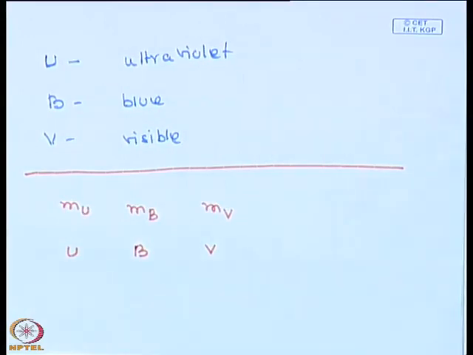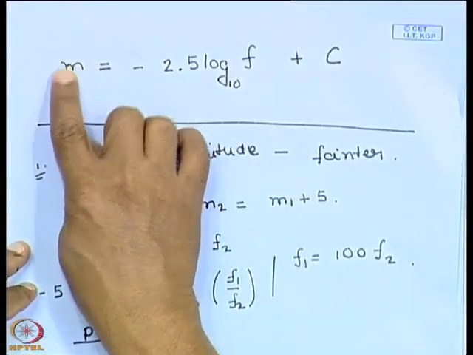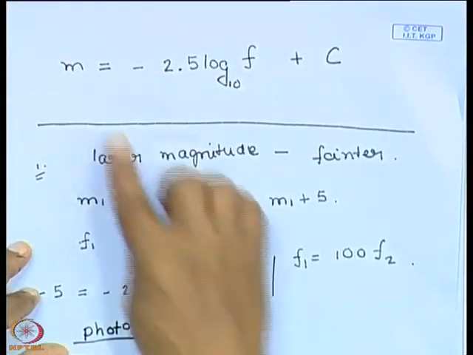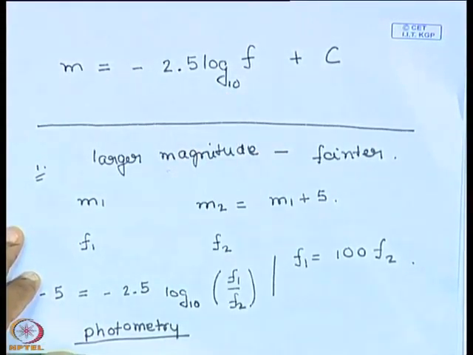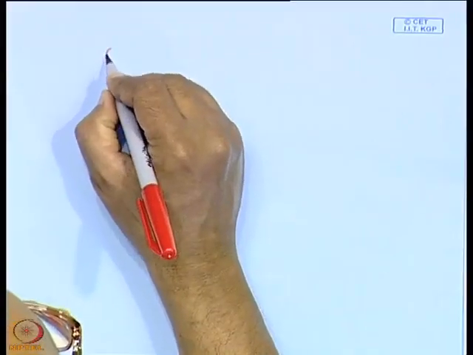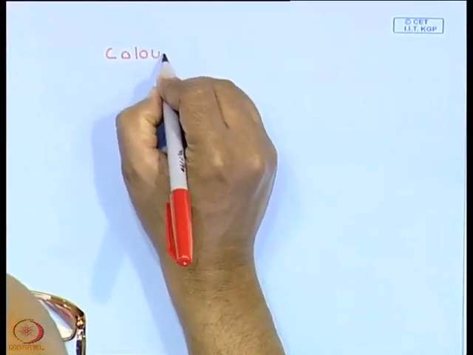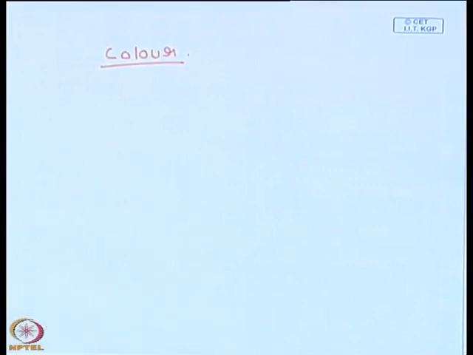Right. So astronomical observations are quantified in this way. Now, the measured magnitude, it is quite obvious that this depends on the distance, because the flux we know depends on the distance, it falls as 1 by the distance squared. So the measured magnitude also depends on the distance. Okay. But there is something called a color. Okay. So one can define something called a color. And you can have different kinds of colors.